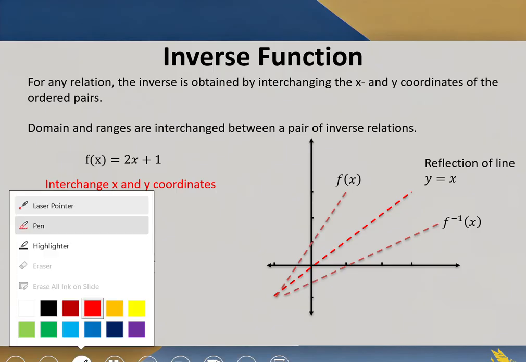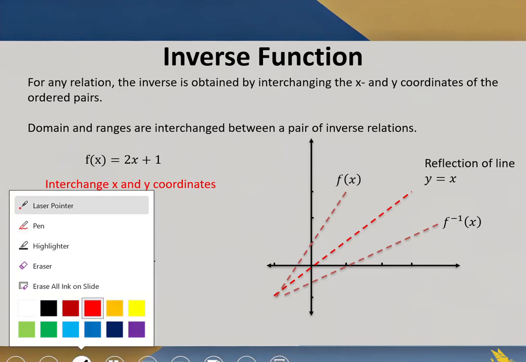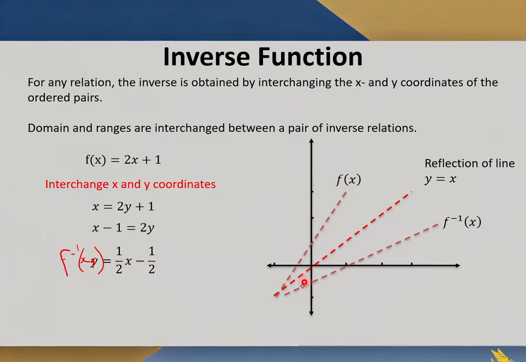And like I said before, the other way we can write inverse, instead of saying y here, I could do f to the power of -1 of x is equal to half x take away a half. We can see that on our graph here, because both of them have been graphed. We've got f of x here, and we've got f to the power of -1 of x, so the inverse. And we can see again, they're crossing here against the reflection line of y equals x, and it's the same distance apart.